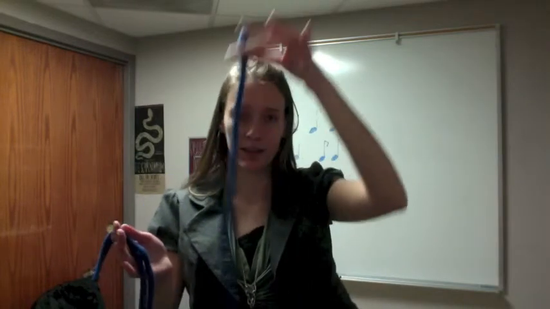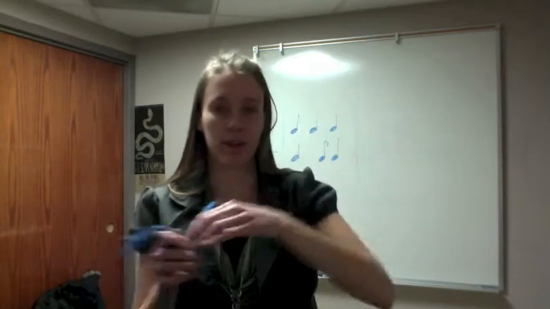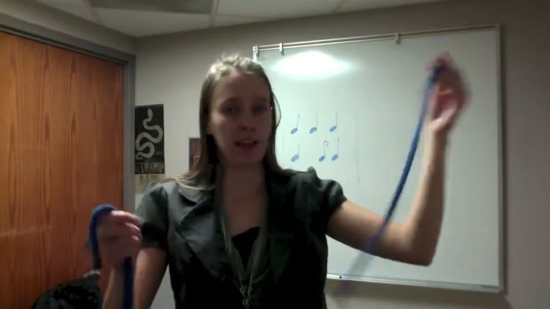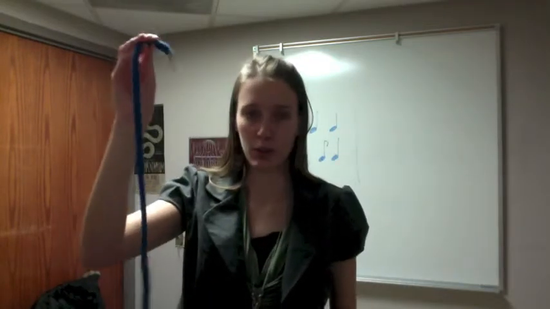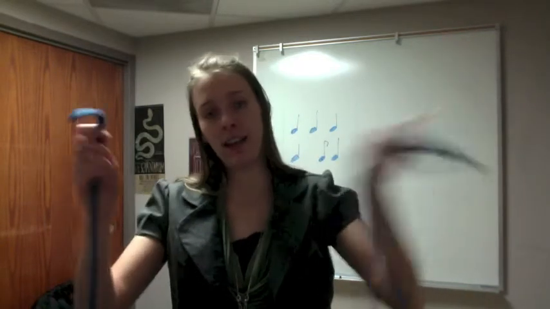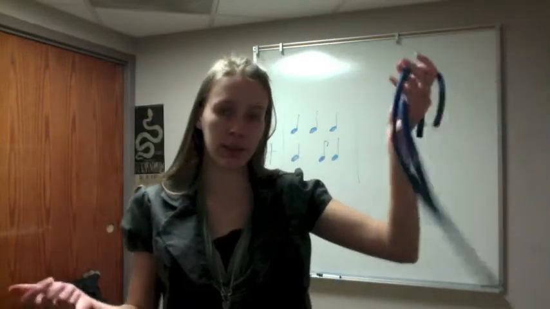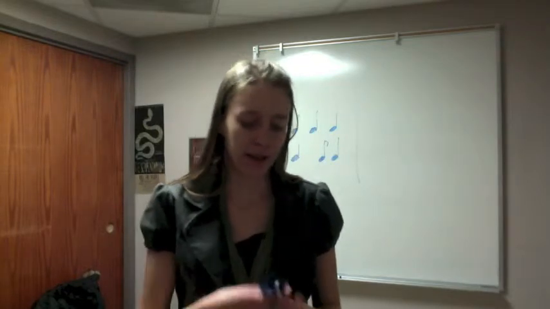Okay, now to prove to you that I have 3 different ropes, I'm going to grab the single rope out, and the two looped ropes are still in my right hand. So I grab this out, I say, look, here's 1 rope, and when I go back to grab the second rope, I actually switch so that the looped rope is now in my left hand, and the normal one is in my right hand. But the audience just thinks that I grabbed the second rope, and now the second rope is over here. And then I go back and I grab the third rope to show that there are 3 different ropes.